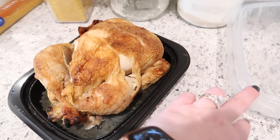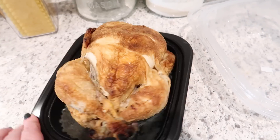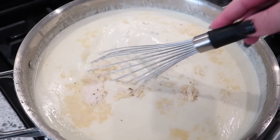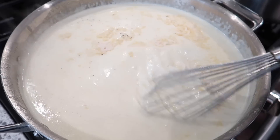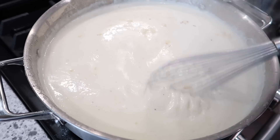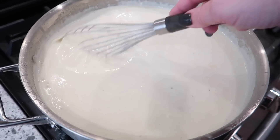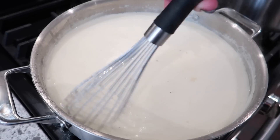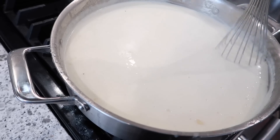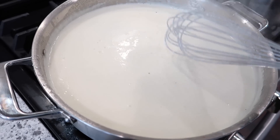For the chicken, I just have a rotisserie chicken that I got at the store. So we're going to go ahead and shred this, and then that's what we'll use for the lasagna. I just simmered this over medium heat — you do have to keep a close eye on it because it will burn to the bottom if you don't watch it. I added a little extra Parmesan, some salt and pepper, gave it a taste, and it's delicious. So this is done. This is probably the biggest batch of fake Alfredo sauce I have ever made. I shredded my chicken, my noodles are cooked, so now I'm going to show you how I'm going to put this together.